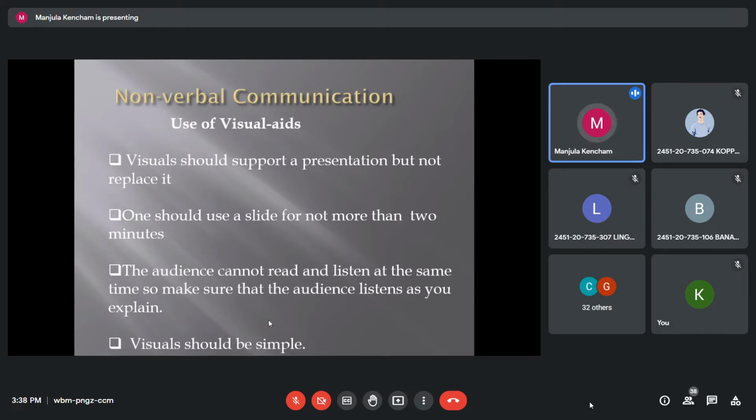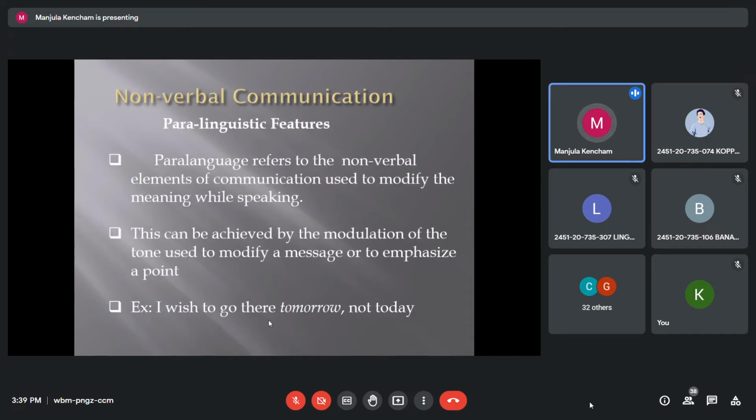And while using slides, the ground rule is you should use a slide for not more than 2 minutes. So in 10 minutes you cannot struggle with a single slide and keep discussing. As you present a slide, you should either give some little time to the audience to read through it, or just remain silent for a minute, ask them to look at you, and start explaining it. And slides should be simple rather than quizzical, puzzle-like things.